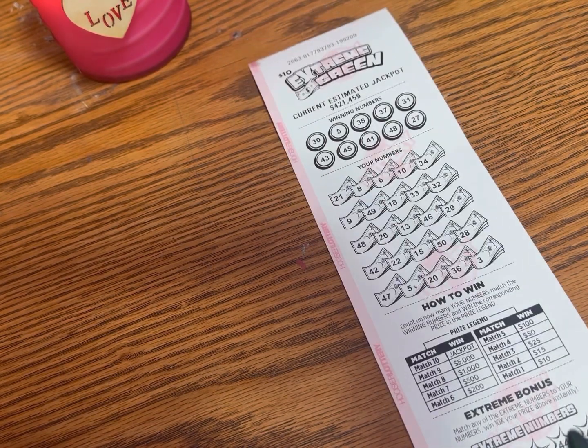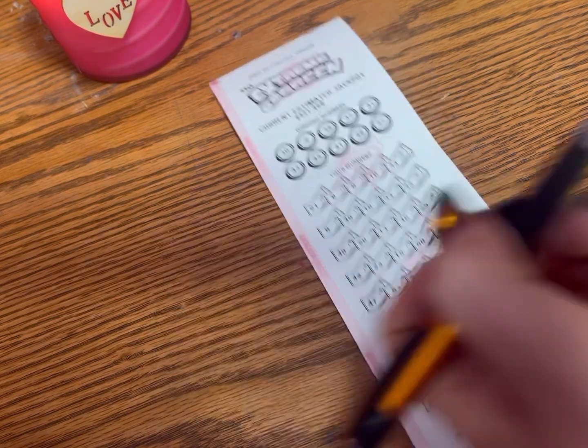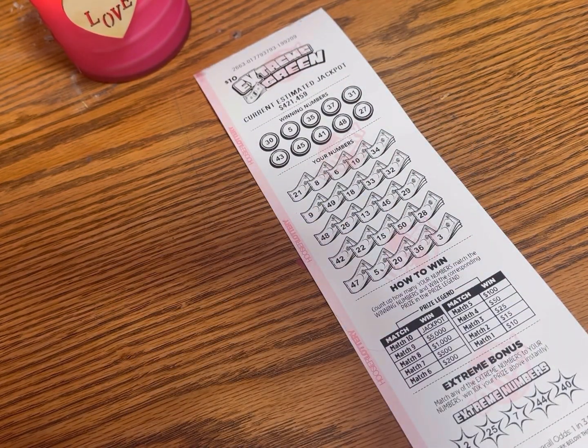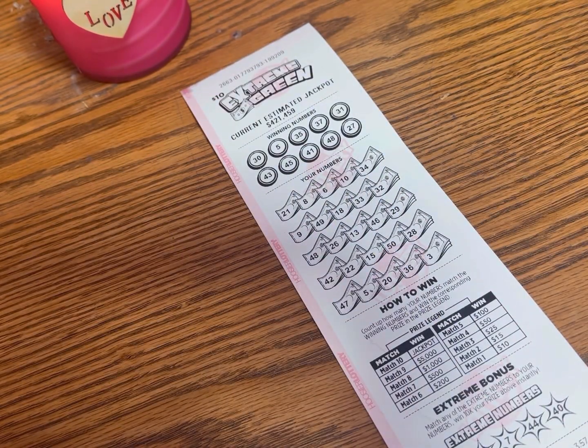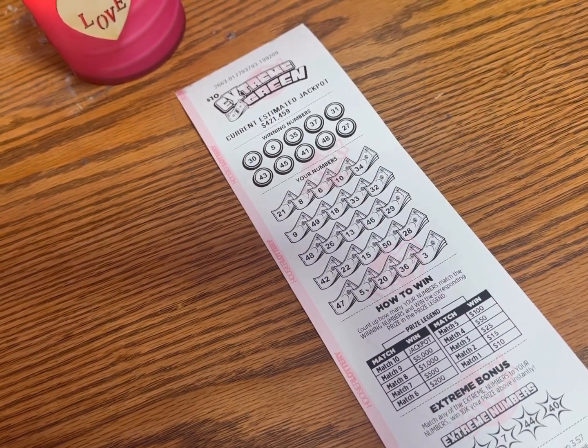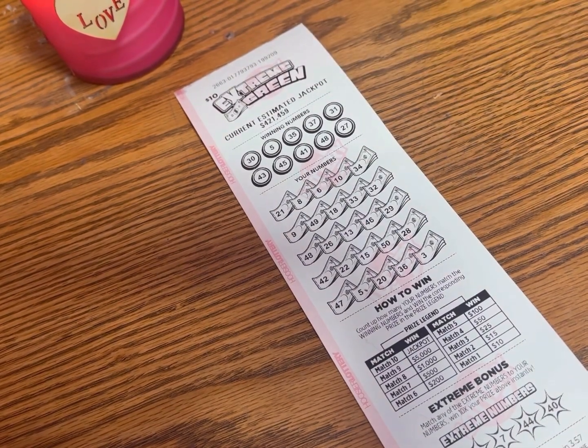This is so much fun because I can just sit here and write the numbers — oh I got this number, I got this number — and it doesn't make such a mess like the scratching from scratch-offs. They have different games: they have tens, fives, threes, a dollar, and twenties, and there are different copies. I know they have them all over the state, it's not just Indiana. These are super fun and addicting. The odds I feel like are fairly good because they're just randomized, just like the Powerball. It's nice that it's random numbers and it could be a jackpot winner.